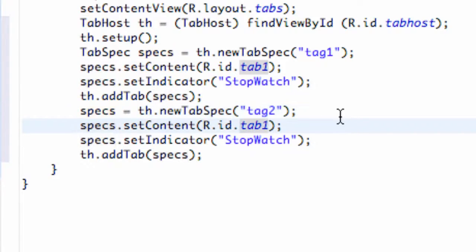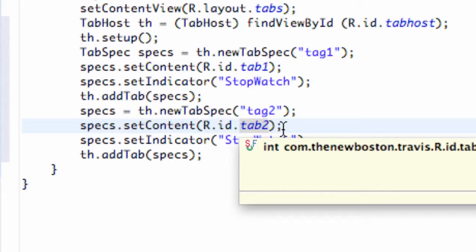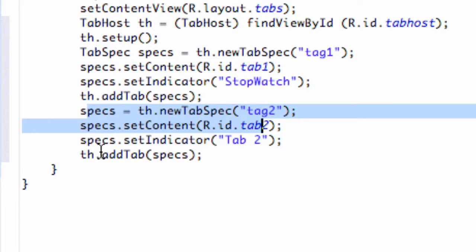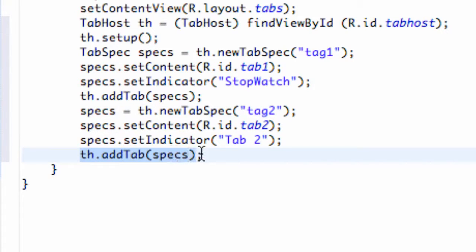We can say Tag 2 for the new tag, and for the content of the second tab, we want it to be our second linear layout, so we're just going to say tab2. And then, since we redefined what specs is here, we're just going to add that new tab as well.